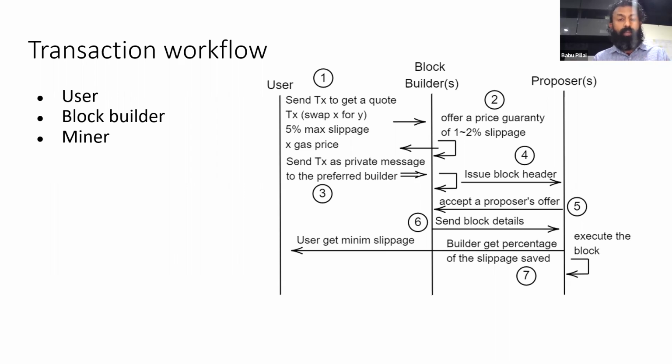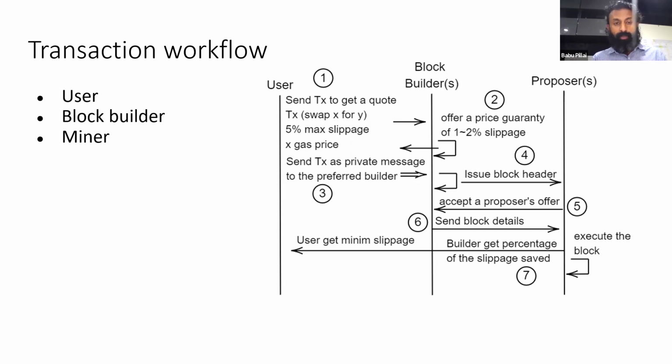The builder can make the promise based on the current price. The builder can see what is in the pool, or he can also see where the different pools are, and he has visibility of what is in there. This transaction could hit the network in another 2 or 3 minutes. So the builder could say, okay, based on all these statistics, this could be the price when it hits, so I can offer this guy this price. And the builder will come back and tell the user, look, I'm happy, I'll give you this much saving on the slippage. And then whatever slippage you save, you will give me a reward back.